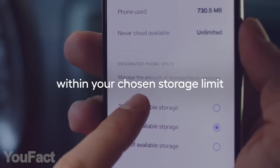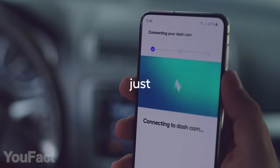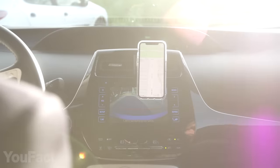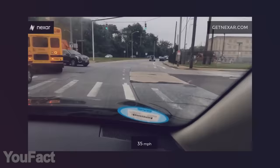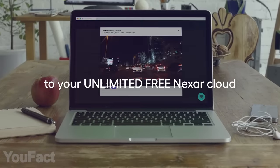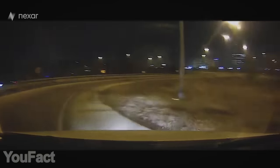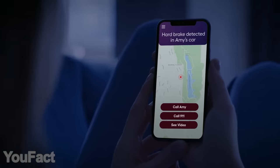The SD card allows up to 32GB of storage for all your footage. Not that big, huh? Well, here comes the coolest part — just download the dedicated app and pair it with your smartphone. The Nexar Beam dashcam automatically streams live footage to your device every time you drive, so when needed, video evidence is just a tap away on your unlimited free Nexar cloud. But there's more — if anything happens to any member of your private group, the app will let you know about it immediately.